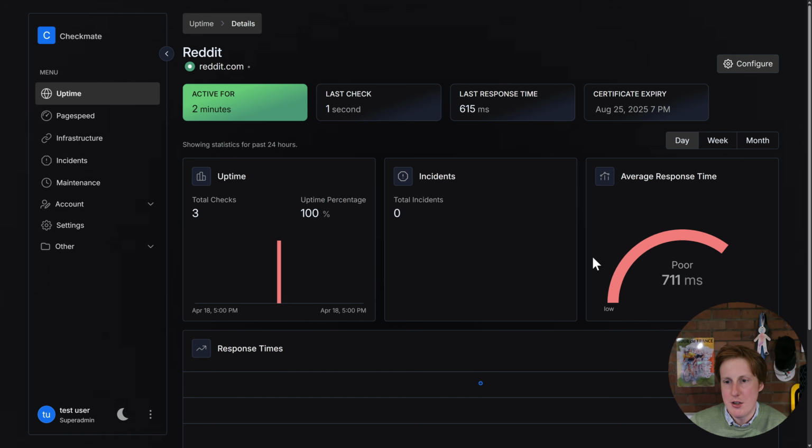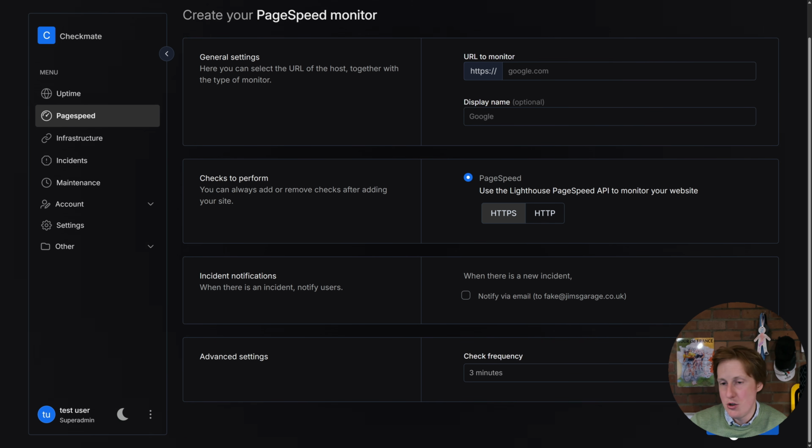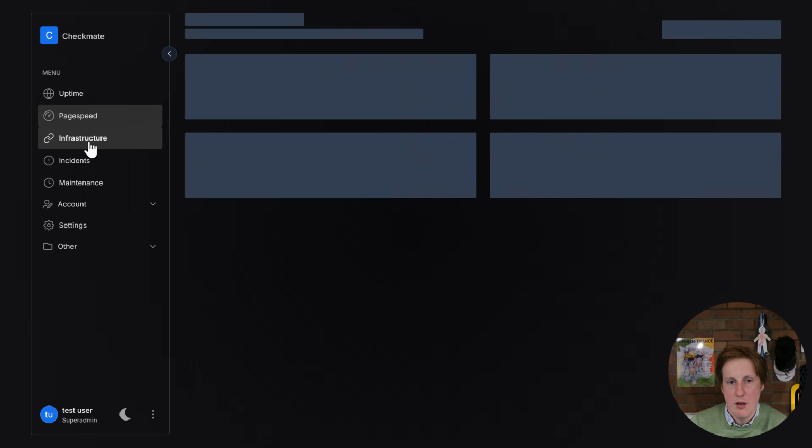And if we click on that, you can see the average response time, how long it's been up, what that uptime percentage is, etc. Next up, we can do the page speed, so you can create your own page speed monitor. Again, I can't get this to work, even though I've added in a valid API key. But the way it works is pretty straightforward. Again, just add in here a URL, and then add in a name for it. Scroll down to the bottom, and just click Create Monitor.